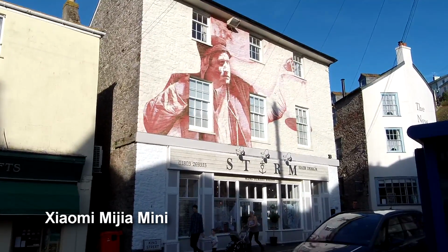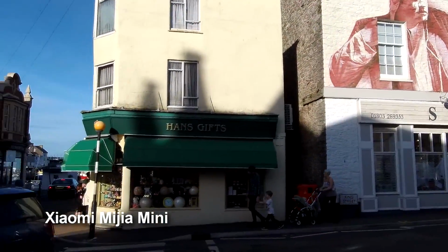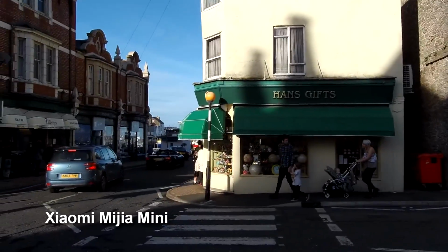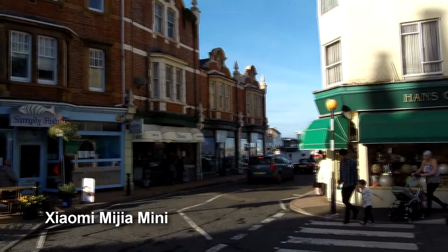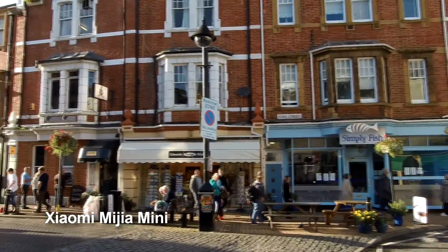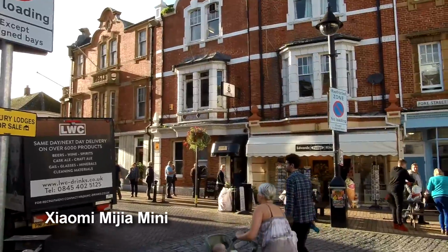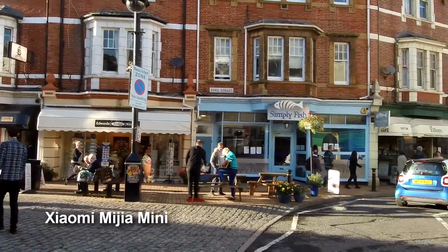There's some good detail here, some good detail on the brickwork too, and down into the harbour in the distance, but unfortunately the sun is low and it's late in the day, so the brickwork here is not in sunlight. But it's interesting to see how well you can read the shop signs.